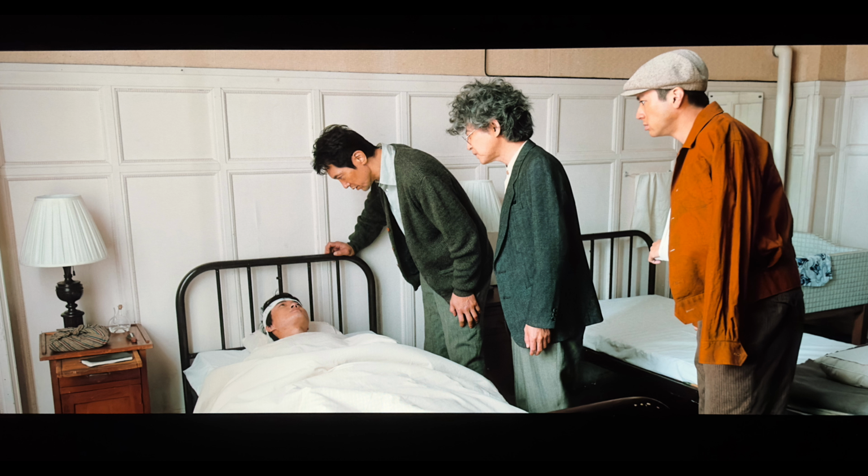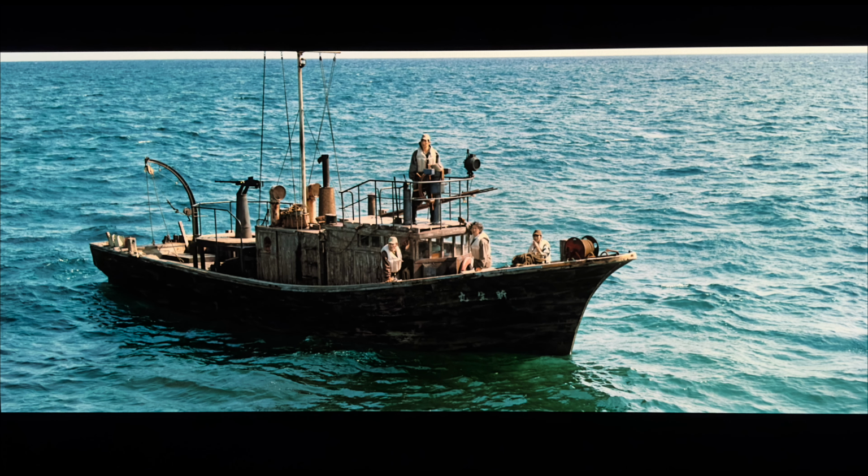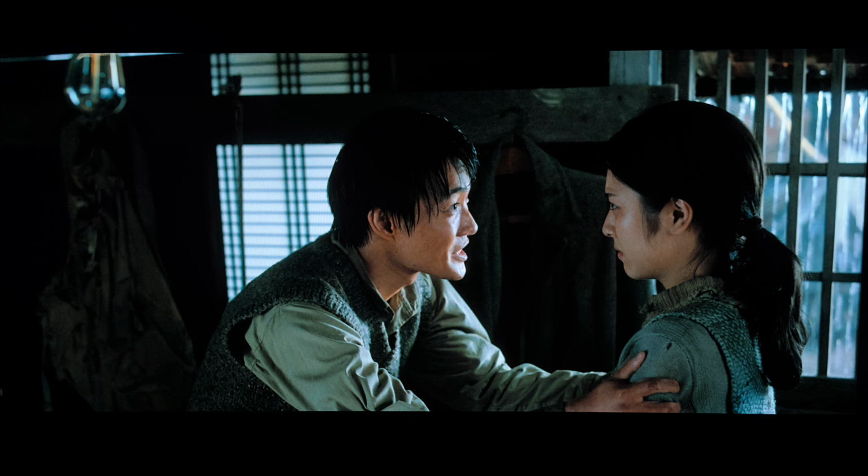The 4K digital intermediate gives details a nice bit of depth, especially in regard to close-ups. Image clarity as a whole is spot on and gives the picture a sharp appearance. Despite being a CG creation, Godzilla himself is very well textured, though you can still see the cracks if you look hard enough. Live action elements across the board look fantastic and are brimming with enhanced detail.